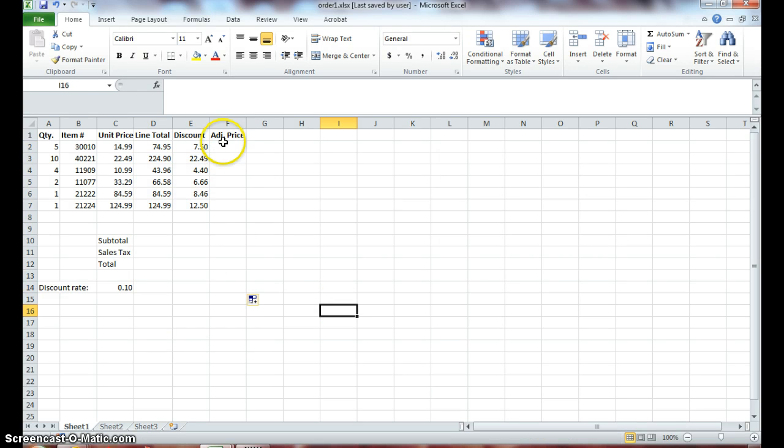So now let's figure out our adjusted price. Click in cell F2. And in F2, we have our line total, but we want to deduct our discounts to figure out our adjusted price. So let's enter the formula. Our order of operation will be subtraction. So we need to start it off with what? I hope you remember that equal sign.